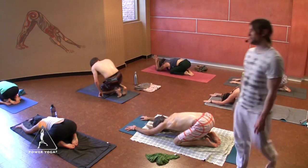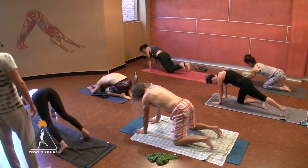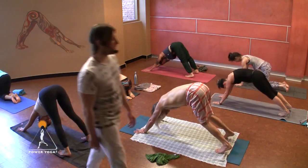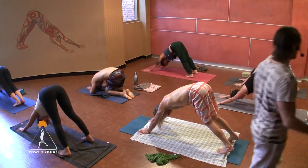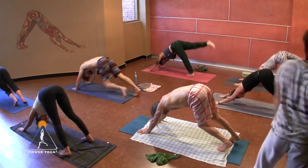Last down dog. Inhale, rock up onto the hands and the knees. Curl the toes. Lift your hips up and back. Feel the presence of your mind, the availability, the openness of your heart. You guys deserve this one. Pigeon pose. Lift your right leg. Inhale. Step your right foot through.